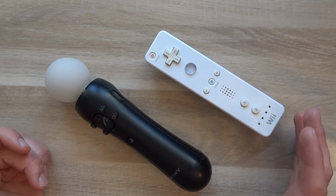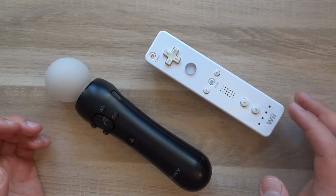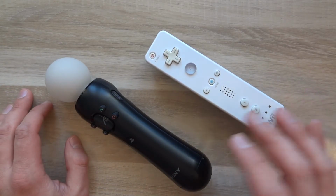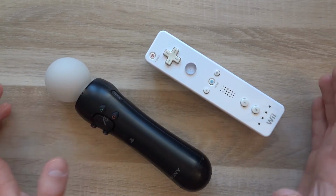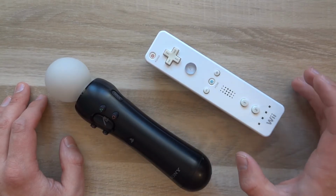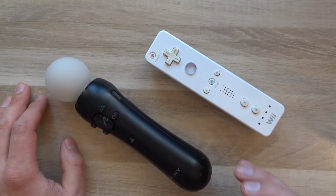But generally speaking, all those controllers have jittery movement. There is not enough feedback for you. You have a motor inside both of them so you can feel when you're doing something or touching something in the game, but that's also not enough feedback. To be honest, the Wii is built around these controllers. It has much better game support, and there are not nearly enough games for the PS3.